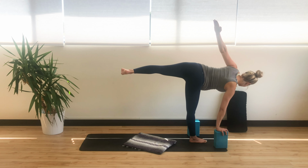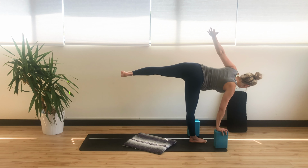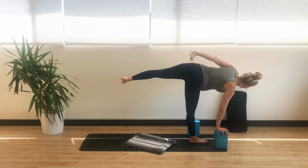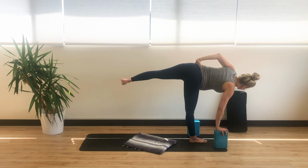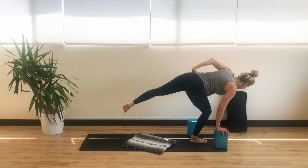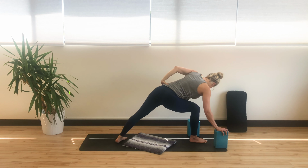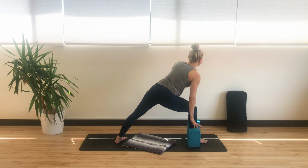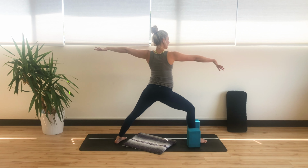And for those of you who are trying to move from triangle to the balance, great. The balance might feel a little wonky, but it's the practice of shifting that weight forward that's really going to start to help train the strength into the body. Take one more inhale. As you exhale, the left hand moves back to the hip if it's not there already. Soft bend into the right knee, step it way back. Good. Moving your block back and then floating back, warrior two.